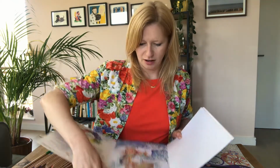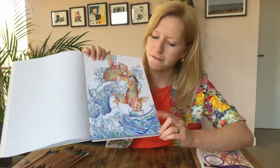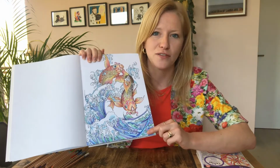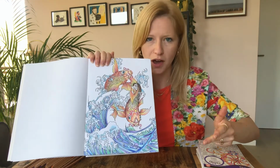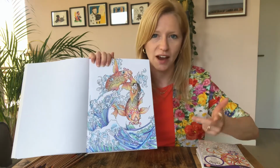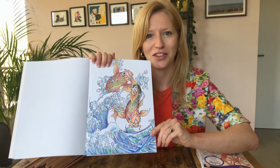I used some of that technique actually in my colouring, so I'll show you what I did. Here I chose a lovely, quite intricate picture of a fish to colour in, so two Japanese fighting fish leaping out over the ocean. For the ocean area I used lots of tones that were quite similar, so blues, greens, purples, and then here on the fish oranges, reds and yellows, and so the two are complementary colours, so they look really striking next to each other.